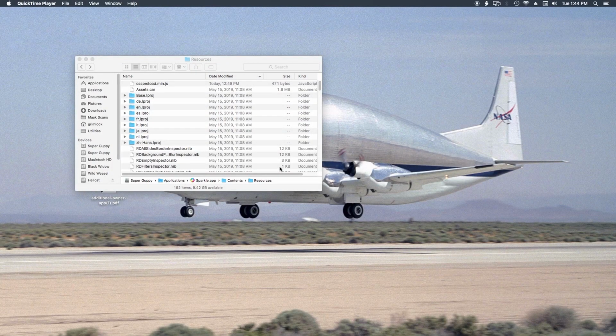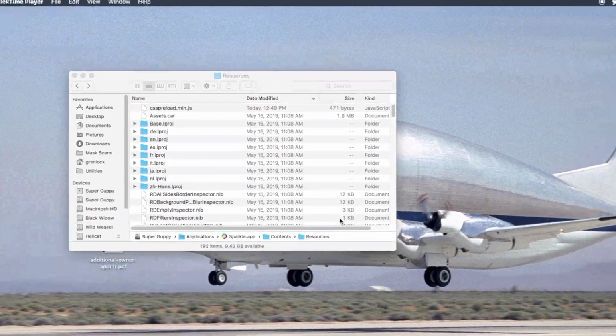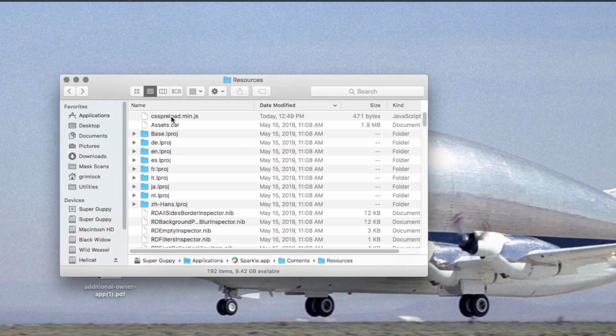Okay, I'm going to interrupt here because there was something I forgot to mention before, and that is that for best practice, you should make a copy of this CSS preload file before you make the changes to it. So probably the easiest way to do that, to make a backup of it, is just to copy over to your desktop. And as you can see here, the cursor has a little curved arrow in it as I do this, meaning it's creating an alias. If you don't understand what I mean by this, you probably should not be doing this modification of your Sparkle, and just stop now. I've already made a backup copy, so I'm not going to worry about it.